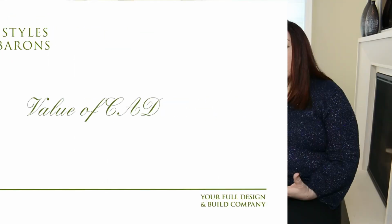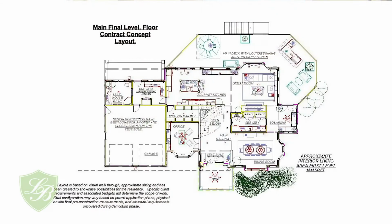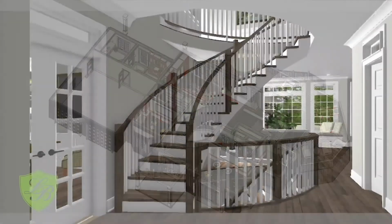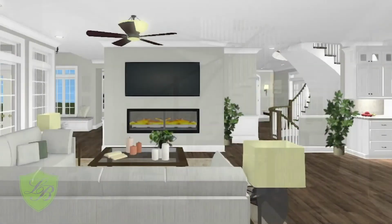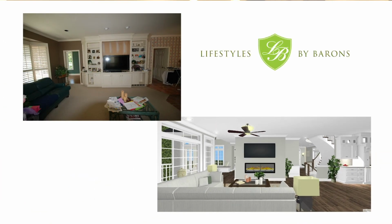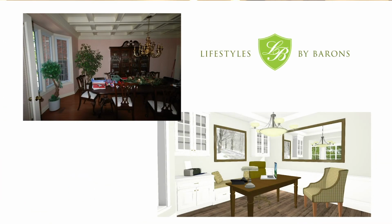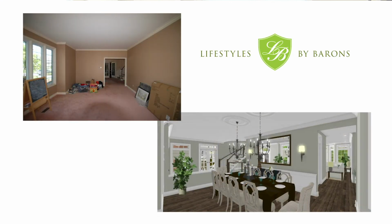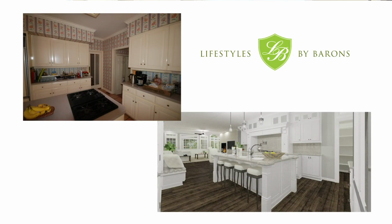The main reason for moving into the CAD phase was when we saw their drawings. We loved what they showed us, and it was our personal style. The drawings were just incredible because it opened up your eyes to what the house could actually look like, not just talk about it, but actually look like. When we started with the CAD process, we were just basically doing this main floor here, the kitchen, the bathrooms, and then it just kind of evolved.